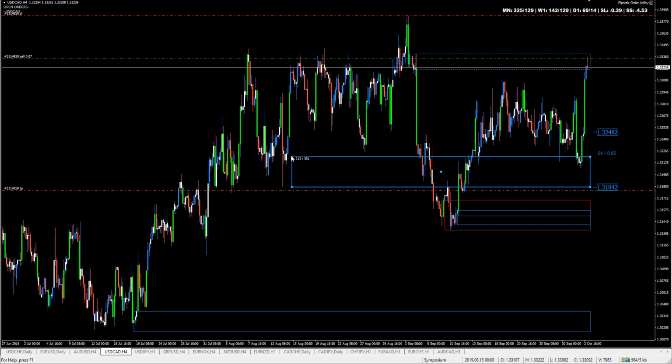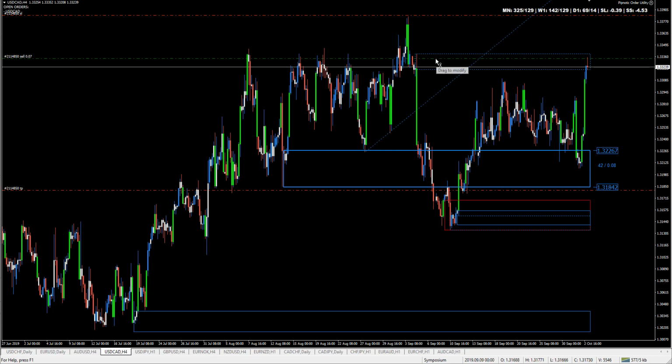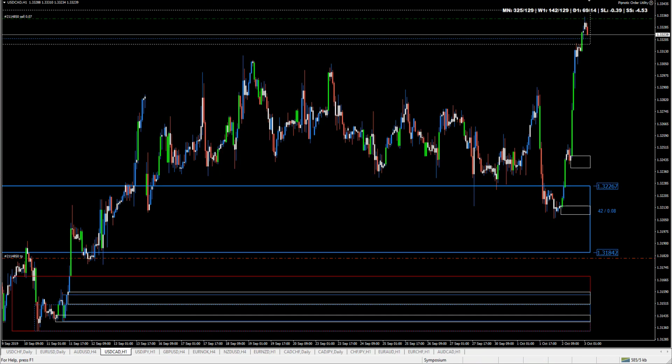So if you focus on this one here, which is the one where price came down and turned around, this is where we had a nice test. Price moved up. Here we had market structure fail, and it consumed this area of demand. So this tells us that this area here is interesting to us. And so what I want to do in a situation like that is look at the high of the candle that is responsible for pushing through this area. And this requires us on this time frame to go to the smaller time frames and have a closer look. So go to the hourly chart and have a look there first.